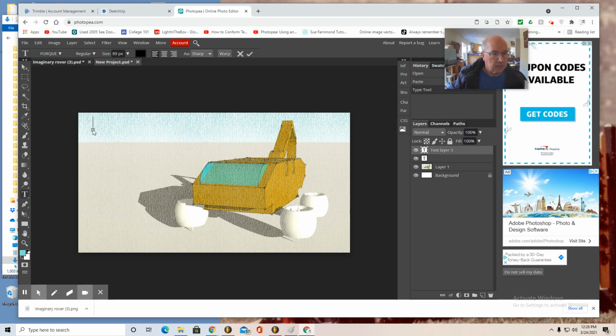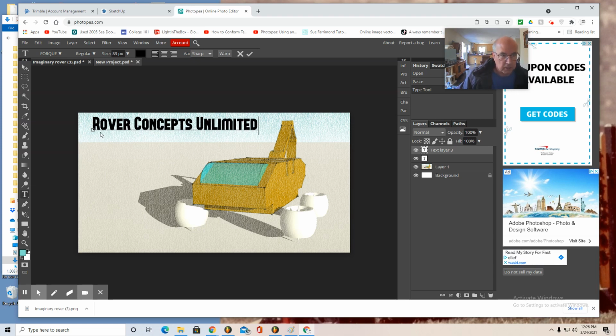Okay, so I'm going to click the T, and there I can verify that my line is the size that it's going to be. This is Rover Concepts Unlimited.